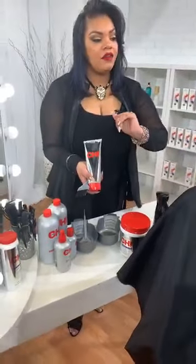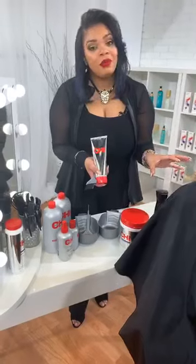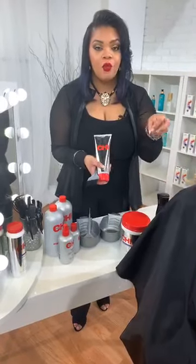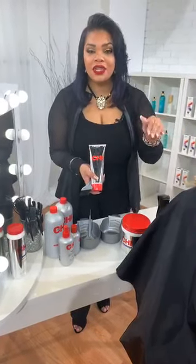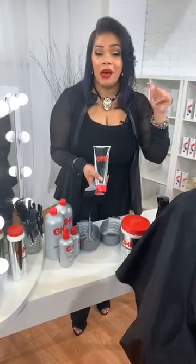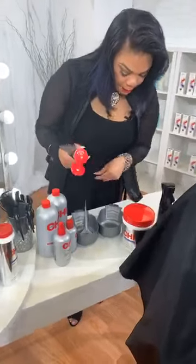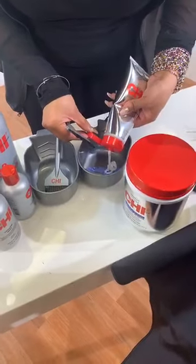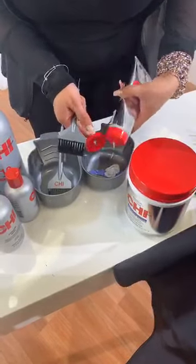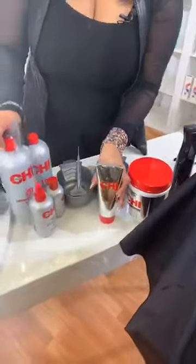So many of you have had to use clay lighteners in the past or different lighteners to achieve certain looks. What I love about the Blondest Blonde is that I can manage what type of texture I have. I'm able to make it really thick or thinner and still get the lightening power with balayage and different techniques. So I'm going to go ahead and mix a little bit, just take a couple of ribbons.